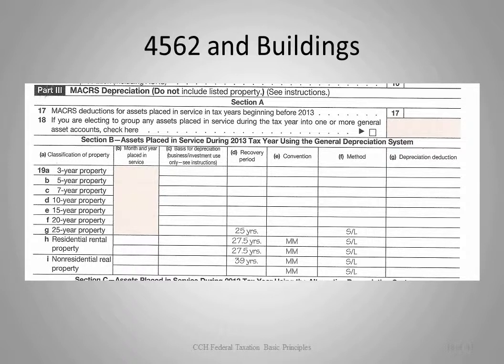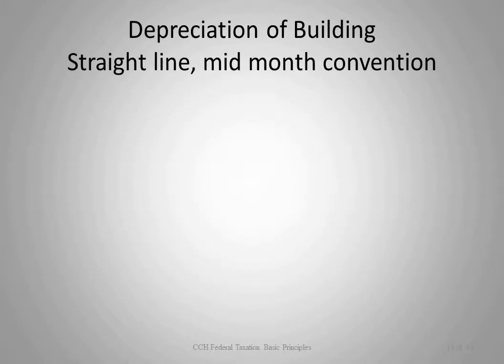And whatever 25-year property is, we're not going to go there, so you can ignore it. We will have residential, apartment houses, and rental homes. And we will have non-residential real property, which will be everything else. Warehouses and office buildings, those kinds of things. So this is a good place to go when you're doing a calculation. If you're a little queasy about a modifying convention or a method for buildings, well, it can't be any simpler than just to look at what's here. Buildings use straight line mid-month convention over either 27.5 or 39 years.